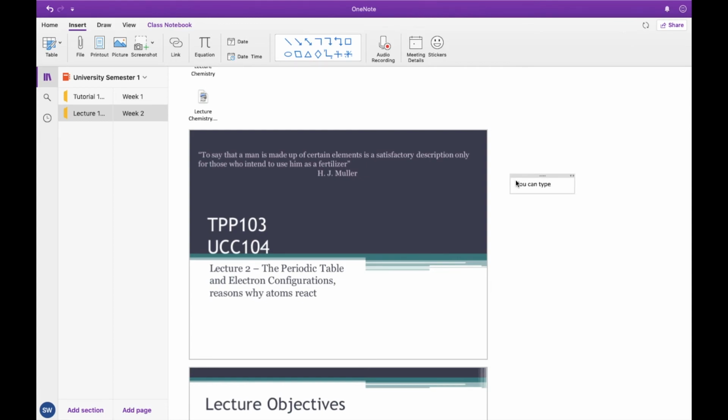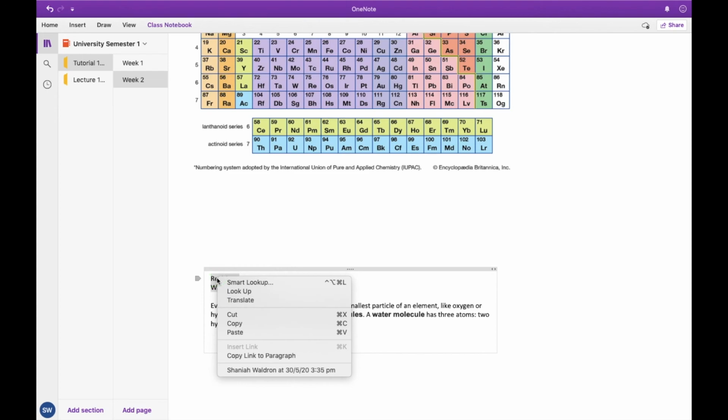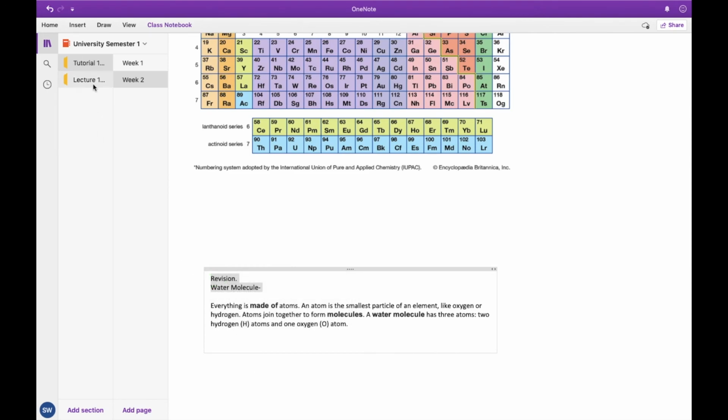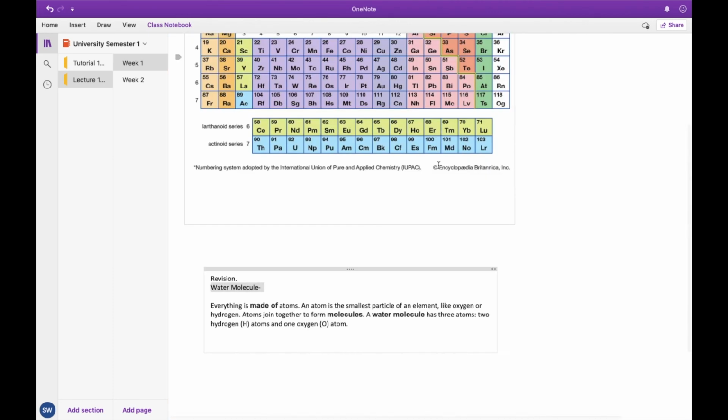Linking a source to another notebook or page is convenient for locating any related resources. I'll show you how. It's as easy as highlighting the source. It can be an image, an audio, or a video, anything. Right-click for preferences and select Copy Link to Paragraph. Locate to the linking page, right-click and paste. When you click the hyperlink, it will revert you to the shared page.